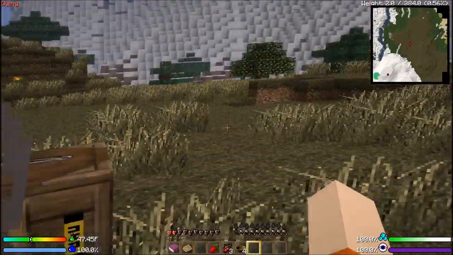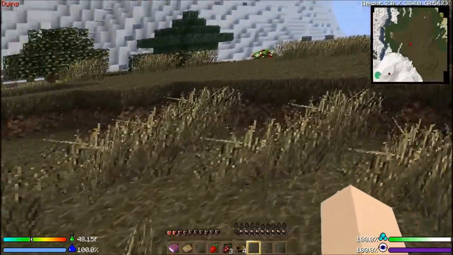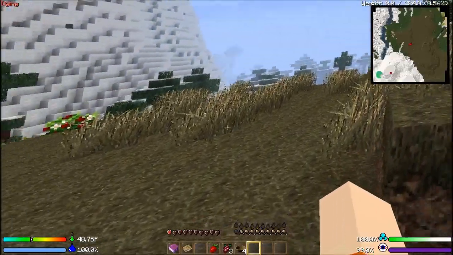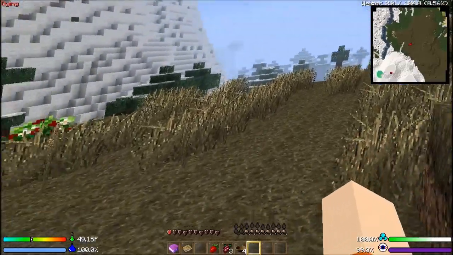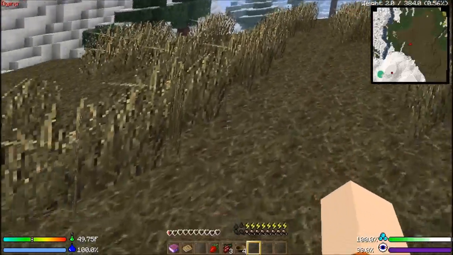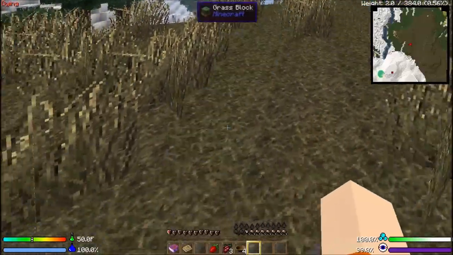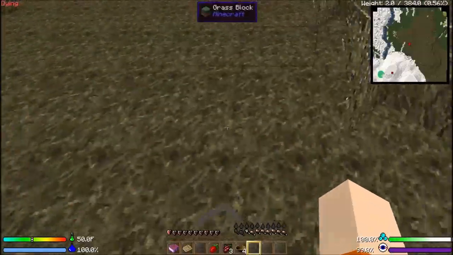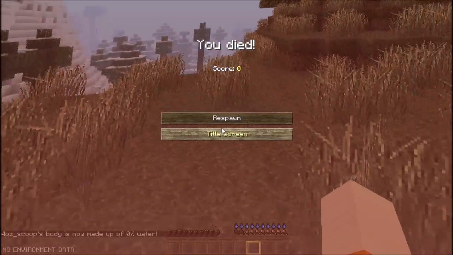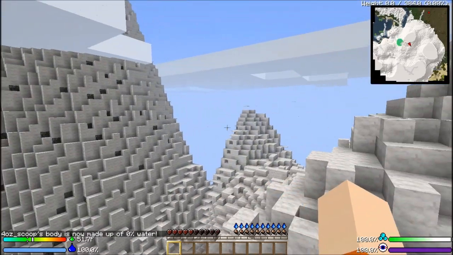I made a bowl. Can I use a bowl? Where'd the water go? Oh, it's so hard to move. I'm moving really slow. I don't even think I'm moving anymore. Am I even moving? There's lightning bolts on my hunger thing. Now made up of 0% water. Alright, wow. Holy crap, okay.